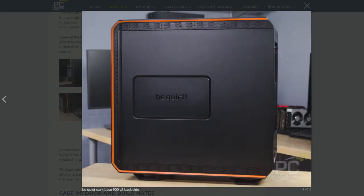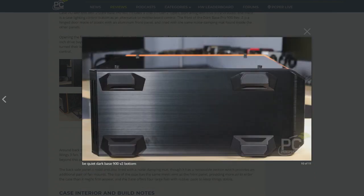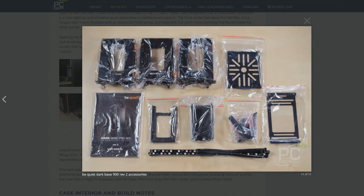The bottom shroud: a lot of cases we see have PSU shrouds on the bottom, on the inside, and this one is kind of modular. You can take it out, and you actually have to take it out to build the case because the PSU mounts underneath it, which is kind of unusual. It takes a little bit of extra time to build this case, but when you look at the rather massive accessory pack it comes with, all these extra parts for mounting liquid cooling and additional cooling and extra SSDs, and 3 extra hard drive cages, it's pretty deluxe.